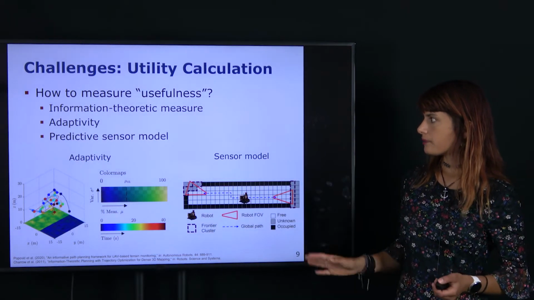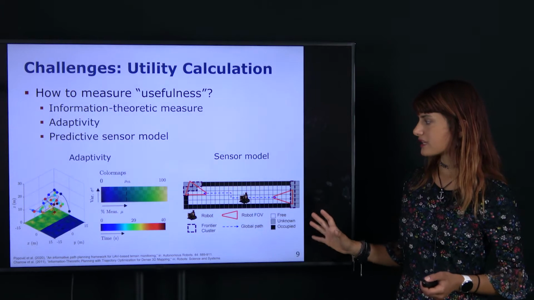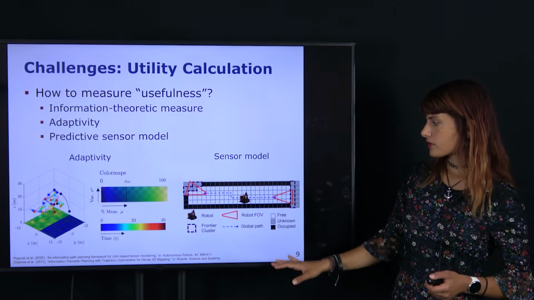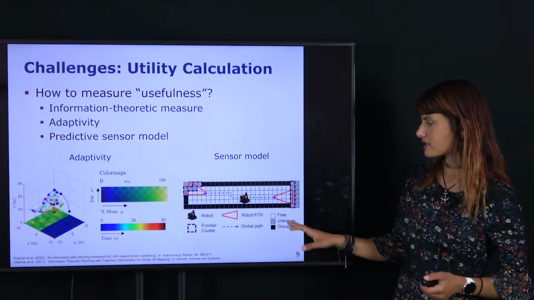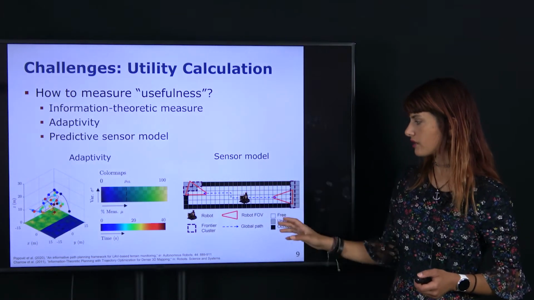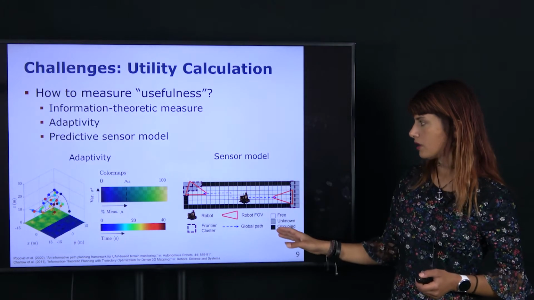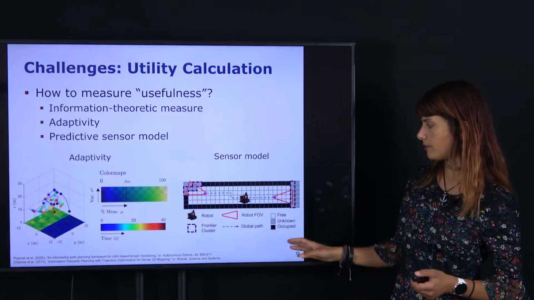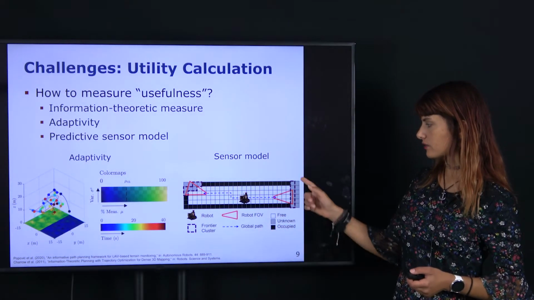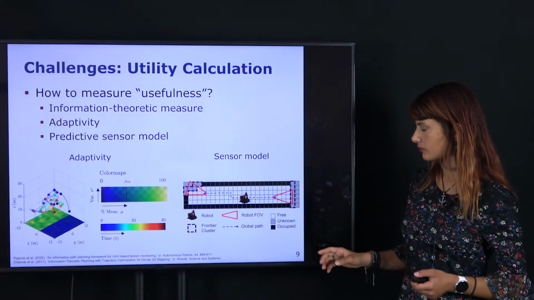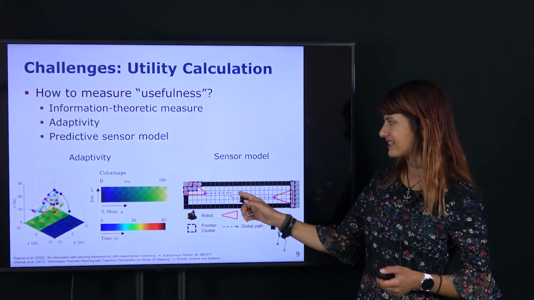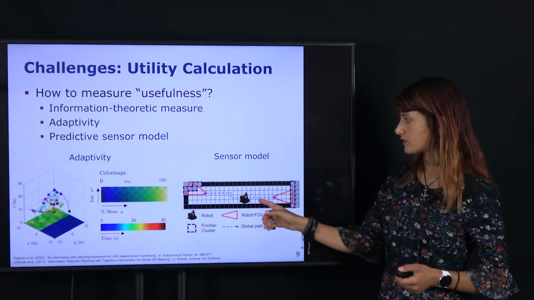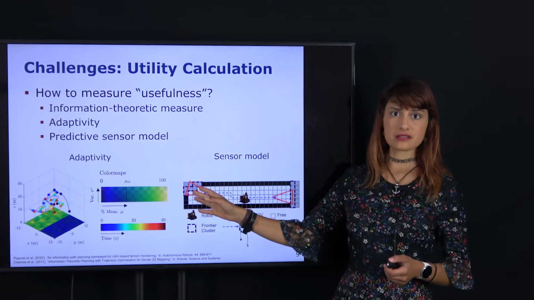And over here we see an example sensor model, just like was mentioned previously. So here we have a robot in a 2D indoor environment, in a sort of corridor, where the black cells represent occupied space in this occupancy map. The white is free and the gray is unknown. So we detected that the robot has several places it could go to, these frontiers of the environment where it hasn't been before.